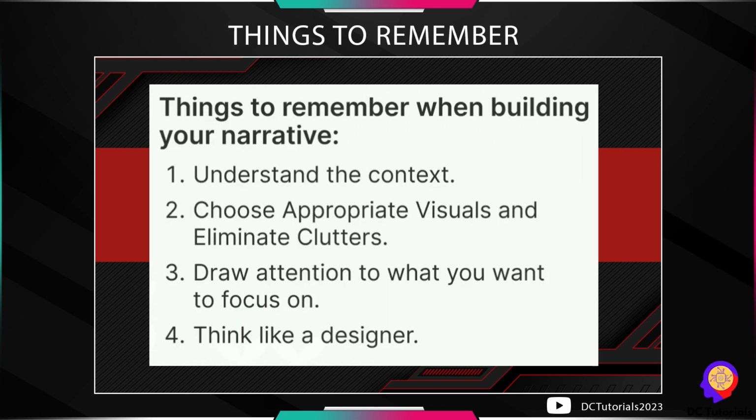Okay, so to sum it up, a good data story, aside from data and visuals, must have a compelling narrative. The things to remember when building your narrative: number 1, understand the context. 2, choose appropriate visuals and eliminate clutters. 3, draw attention to what you want your audience to focus on. And number 4, think like a designer. That's about it. I hope you will be able to apply these in your data story exercises.